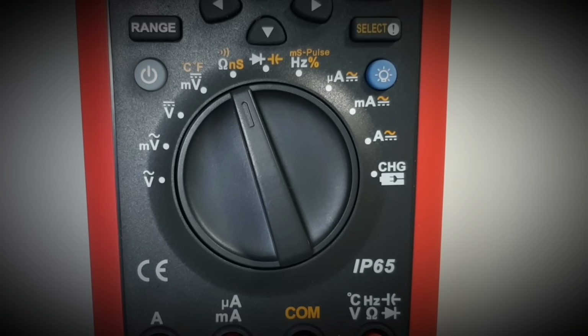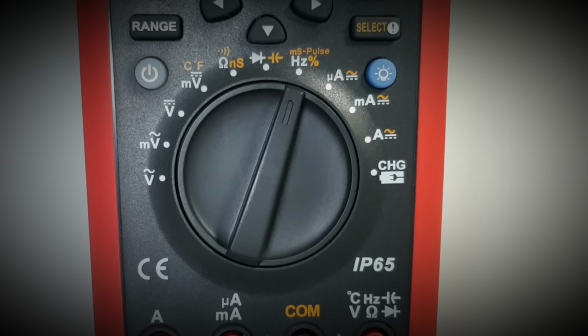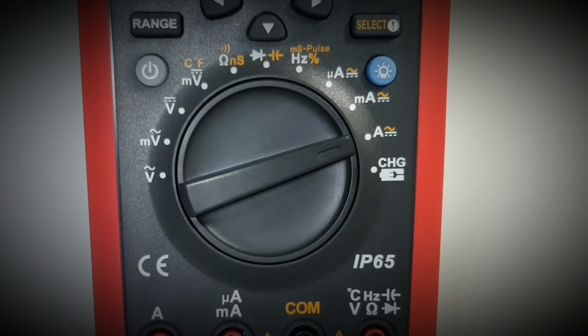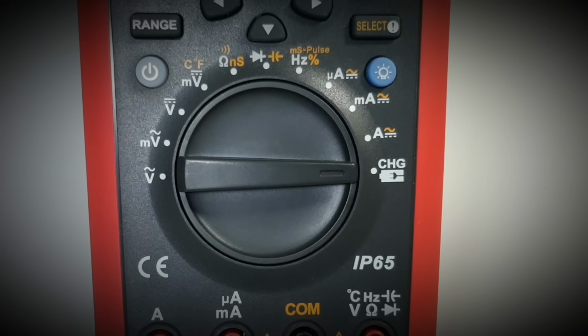Continuity, resistance, diode and capacitance, frequency, duty cycle, and MS pulse. Microamps AC-DC, milliamps AC-DC, amps AC-DC. Finally, charging mode. Once again, this meter cannot be used while the meter is charging.